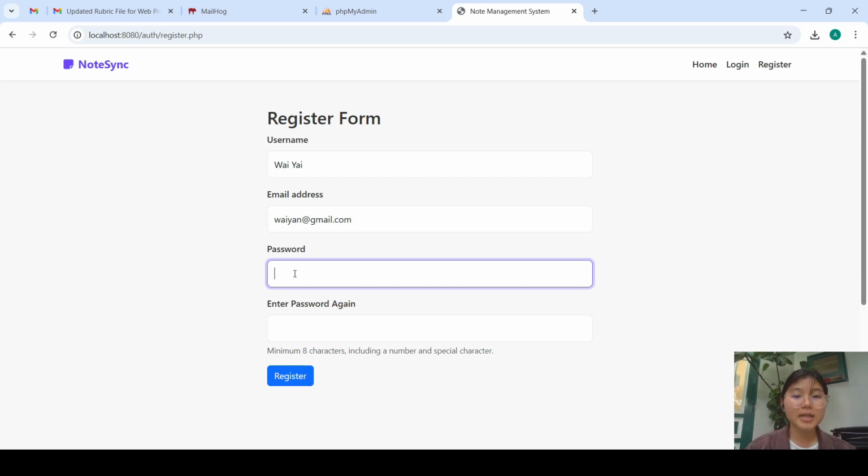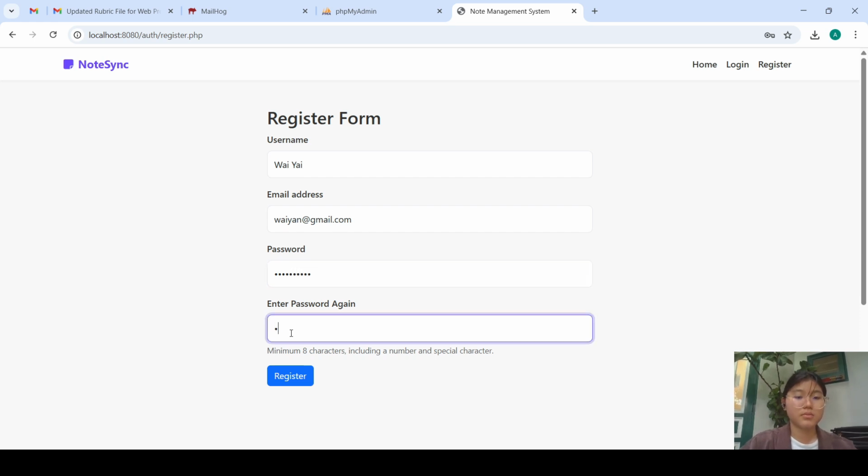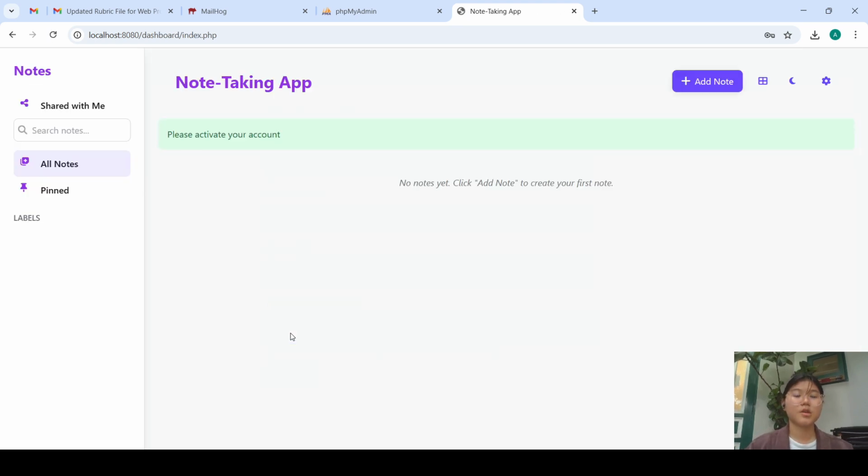Once you register, in the password part, you can use a maximum of only 8 characters, without any special characters.